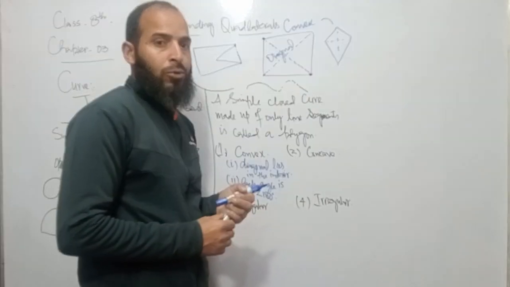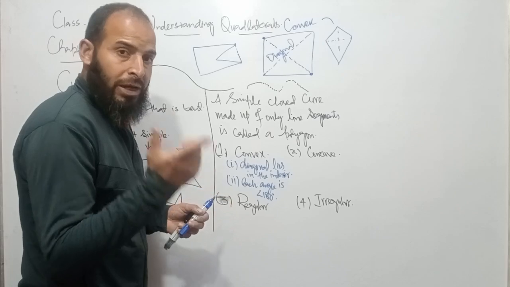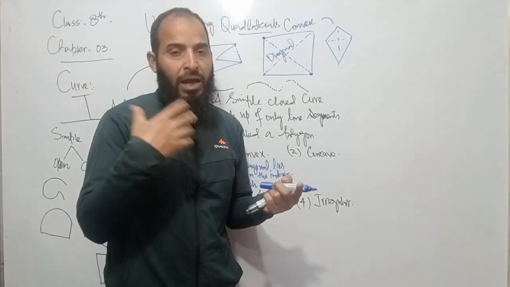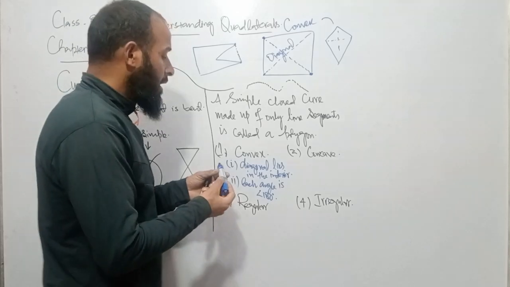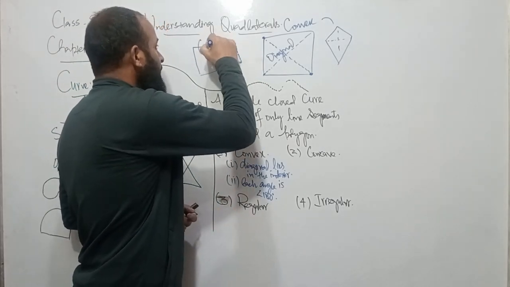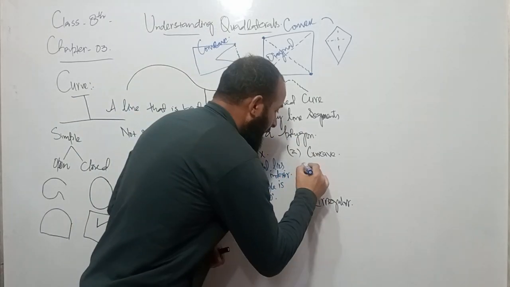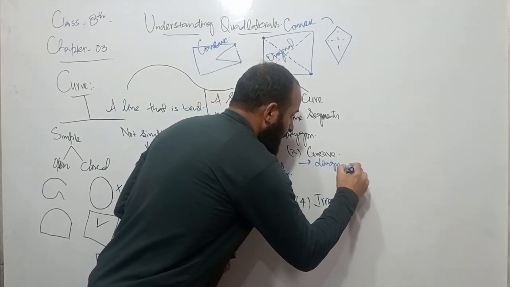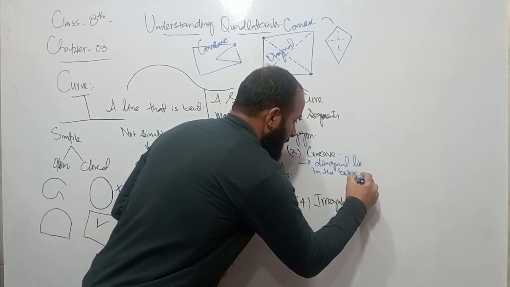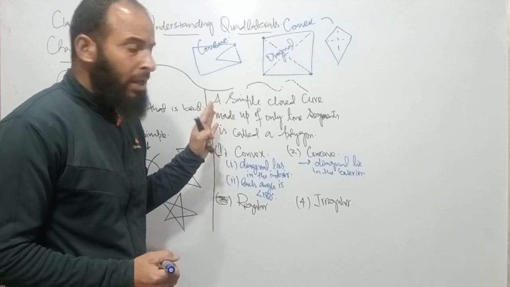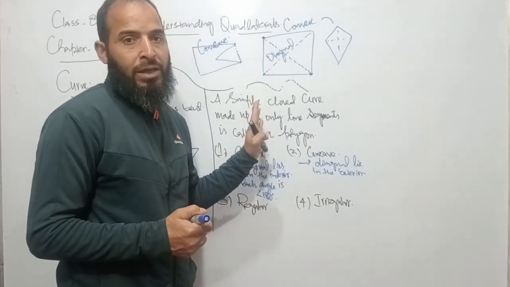नाउ लेट्स मूव टू कॉनकेव. जो कॉनकेव पॉलीगन होता है, इसमें क्या होता है? द डायगोनल्स मे लाई आउटसाइड. द डायगोनल, एट लीस्ट वन डायगोनल, या सारे या एक भी हो सकता है जो लाई करता है कहाँ पे? आउटसाइड द पॉलीगन. फॉर एग्जांपल अगर हम ये वाली एग्जांपल लेंगे, ये किसकी एग्जांपल है? इट इज कॉनकेव. ओके, तो इसमें जो डायगोनल्स होते हैं, डायगोनल्स लाई in the exterior. इंटीरियर में भी होंगे, लेकिन एटलीस्ट वन या सारे भी एक्सटीरियर. अगर एक भी होगा एक्सटीरियर में, उसको भी कॉनकेव कहते हैं, कॉनकेव पॉलीगन.